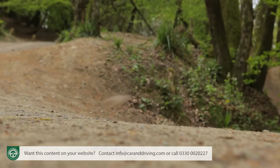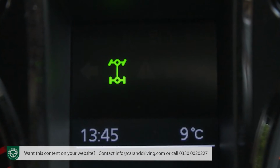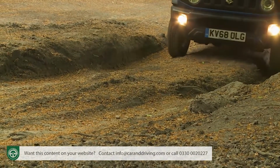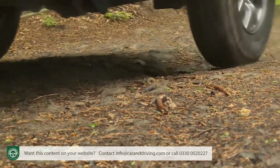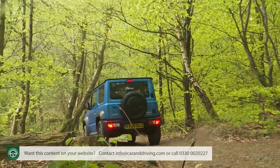You'll want to test it out, and that means finding the kind of terrain where selection of the All Grip Pro system's final 4L low-range transfer box will be essential. Amongst affordable SUVs, the Jimny is the only one that isn't a truck which can offer this essential accompaniment to really gnarly off-road progress. Even with 4L engaged on really slippery terrain, you're going to lose traction at some point, and that's the time on a larger purpose-built 4x4 when mechanically locking differentials would intervene to stop individually spinning wheels and maintain forward motion.